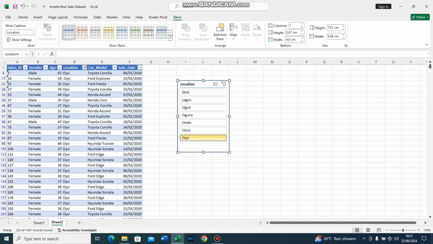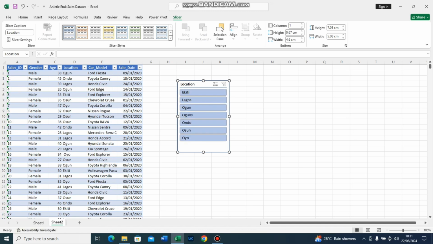As you can see, our work now is much easier. And when I'm done, if I want to remove the filter, I just have to say Clear Filter, and we're back to default. Note, I can also put my slicer into multi-select mode. If I put it in multi-select mode, I can select two states at a time, for instance.